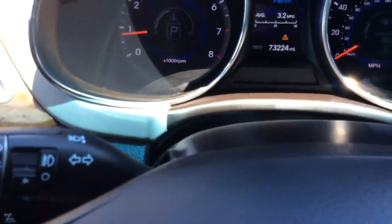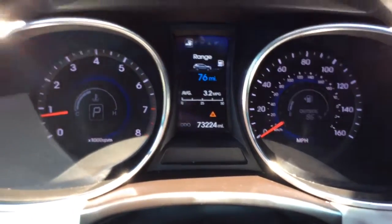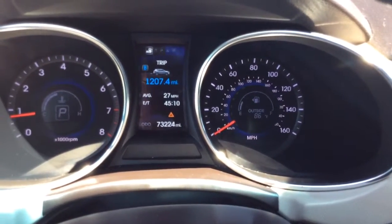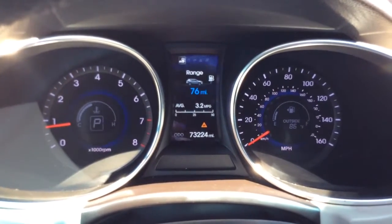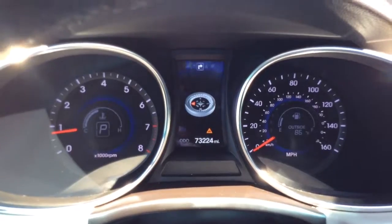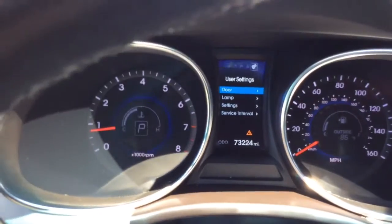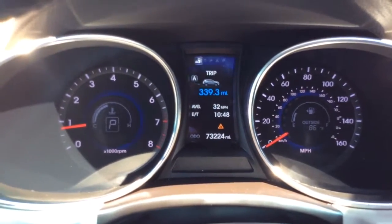Take a seat inside here. You can see it has 73,224 miles on your digital info center. You have controls for that info center — Trip A and B, which has average miles per hour and elapsed time. You have average fuel economy you can track on there, and distance to E. You can also have your audio displayed on there. You have your compass and navigation directions there, service settings, and user settings and vehicle settings as well. All those controls are here on the bottom right-hand side of the steering wheel.